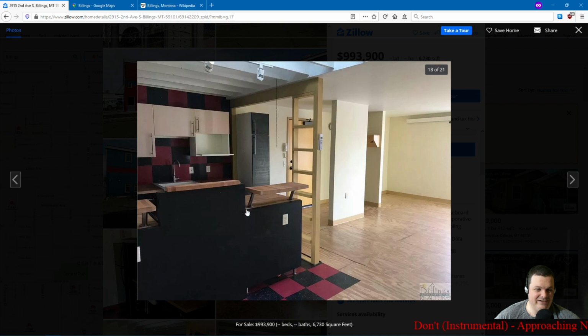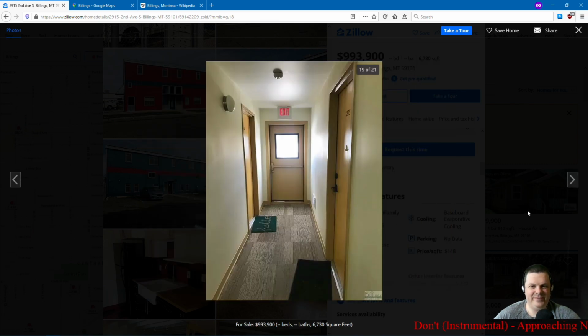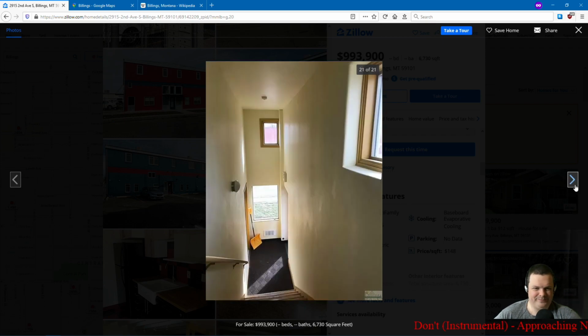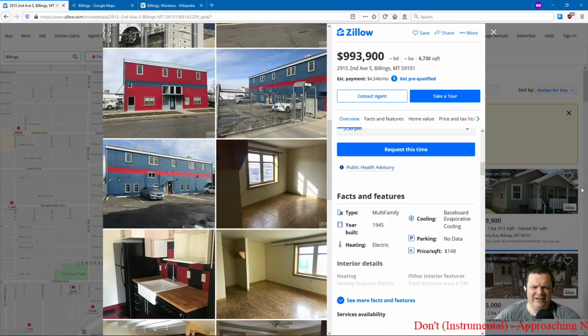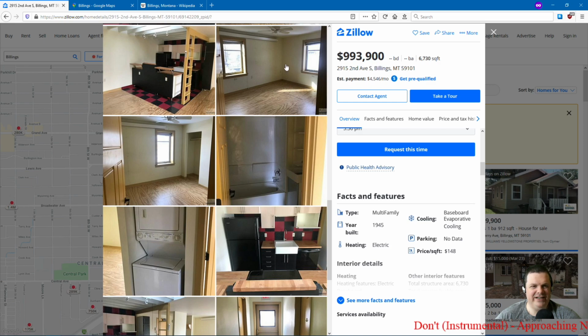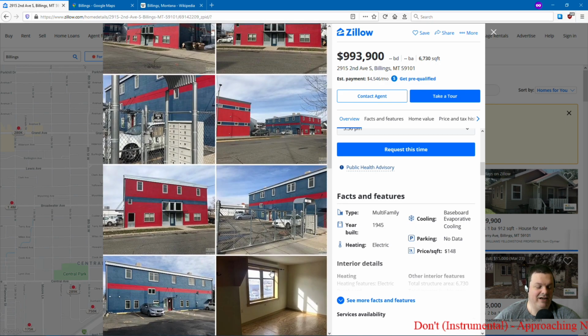I don't understand these at all. I guess you're supposed to sit there right next to the stove? The floor, look at the gap. In the floor, it's unfinished subfloor. Yeah, I don't get that at all. So, pictures of one unit. This weird trussing in the ceiling. Okay. No, I'm not interested in touring that home. Wow, I mean, you'd need more information, obviously, to buy it because it's an 8-plex. But this unit is awful. And if the other units look like that, I don't even know what to make of it.